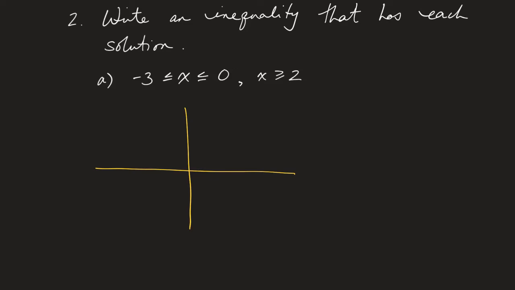Now, here's the other part. Take a look back up in the question, and it says write an inequality. Notice it doesn't say write the inequality. Had it said write the inequality, then that means that there is one answer. It says write an inequality. That implies that there are multiple answers, and there are. So we have some choice here. The only thing that we don't have choice on is we know that our graph has to hit the x-axis at those values. We have those from the original intervals.